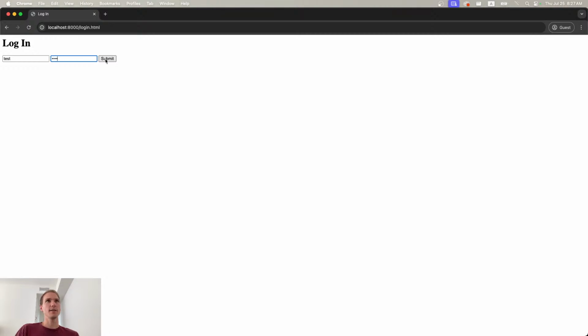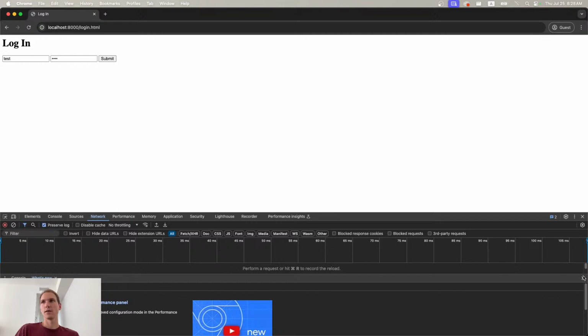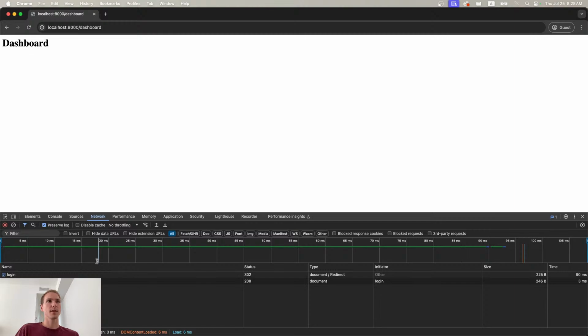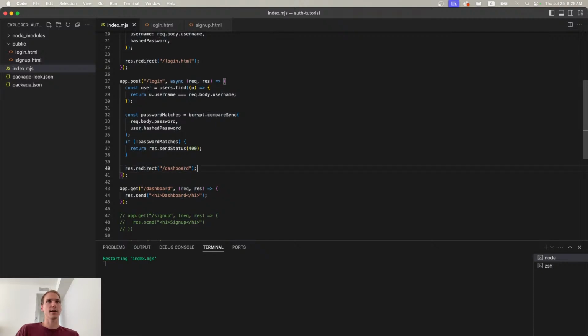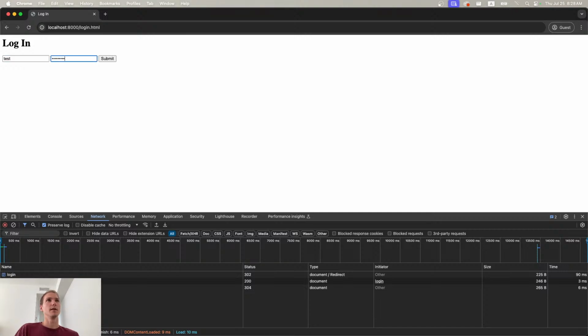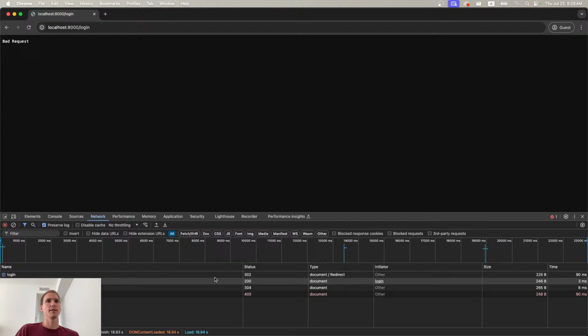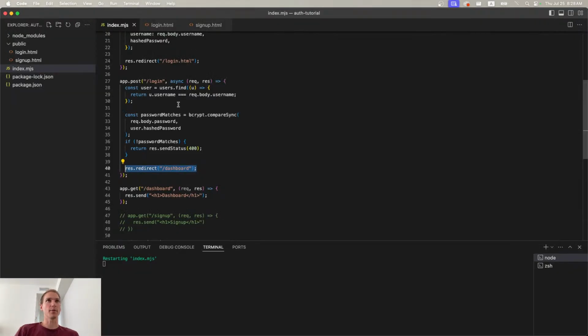So in theory, you can check the network log here. Submit that and redirect me. So that redirect confirms that it came through, the password matched, and it redirected. Now, if I were to have done just a totally wrong password, you should get, yeah, a 400. And so depending on your UI, your library, your React, all that jazz, you can detect that more properly to go, oh, okay, with the 400 error, then we'll present an error in the UI. But for now, I'm just trying to focus on the back end aspect of all of this.